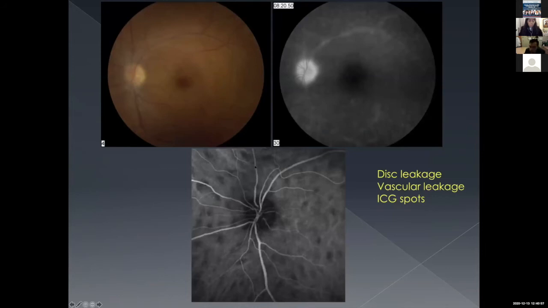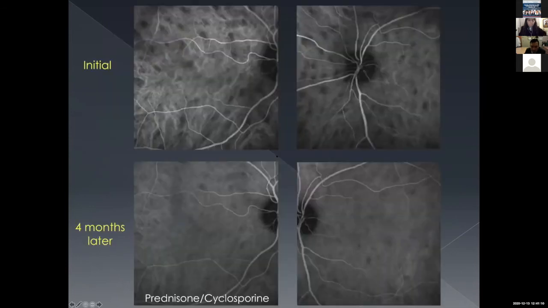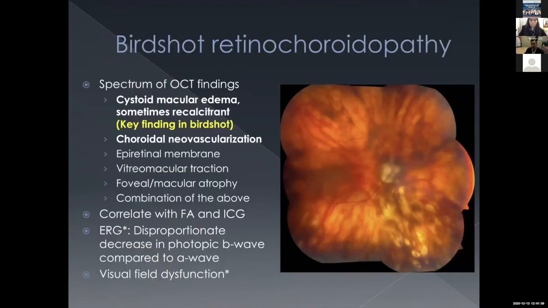Left eye, similar but perhaps more prominent features. You can see his optic disc hyperfluorescence with leakage. Again, this segmental periphlebitis and spots by ICG. And you'll recognize that this is kind of an older slide because I was using cyclosporin. I don't use very much cyclosporin these days, but we ended up treating him with oral prednisone and cyclosporin at the time as a steroid-sparing medication, because I find that these patients often need immunosuppression to avoid long-term vision loss from either cystoid macular edema, also the potential for photoreceptor degeneration, visual field loss, and ERG dysfunction that we'll see, especially with late phase disease.